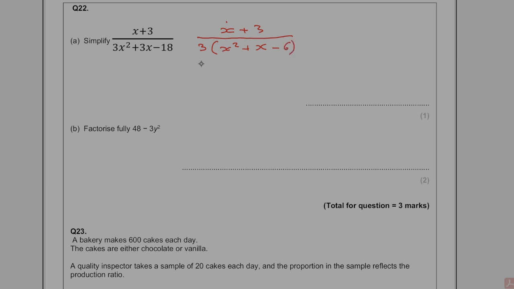So I'm going to hope that this will go into 2 brackets nicely. I'm going to assume that one of them is x plus 3, just to help me out a bit, because if it's going to be simplified, we would assume that. So x plus 3, and then to get x minus 6 here, I would need an x and a minus 2. Just double checking, 3 times by minus 2 would give me the minus 6, and then plus 3 minus 2 would give me the plus 1. So that does factorize, and then we can simplify that. So that's going to give us 1 over 3 lots of x minus 2.